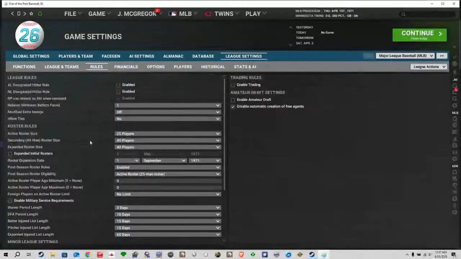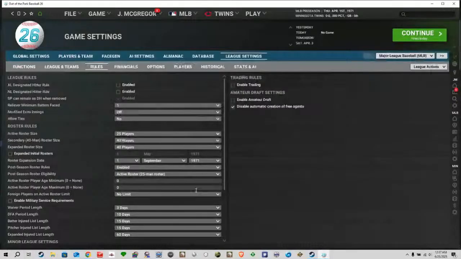This is where you can get really granular if you want. I wanted to show a few advanced features, right? So you could have a designated hitter, God forbid, before 1973. If I wanted to mix things up in '71, I could do something goofy like have a designated hitter just in the National League. How would that play out? I don't know. This is where you turn it on, and it makes sense. It's rules. And again, we're in the game settings, so these are global settings that you're doing for your game.